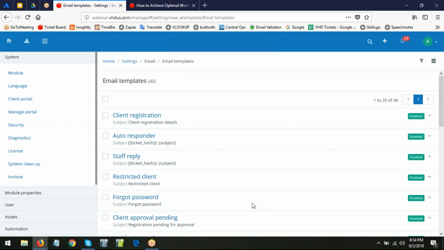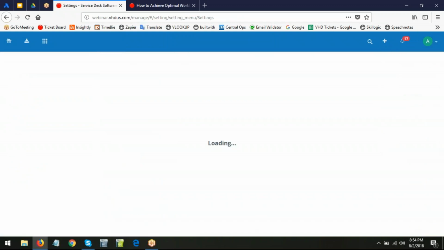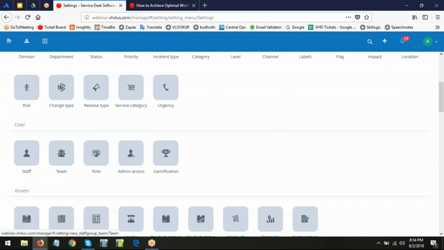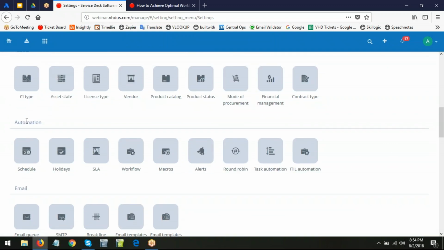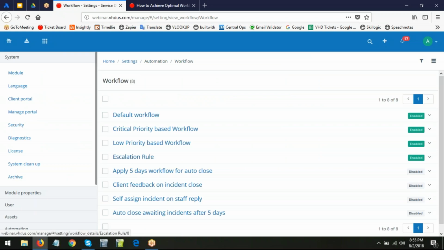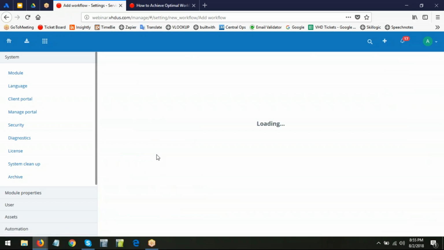Then to apply this template, you need to go to the admin settings once again, and under automation you need to go to the workflow. Over here you can just define the template to be applied. So for example, I'll add a workflow from here.